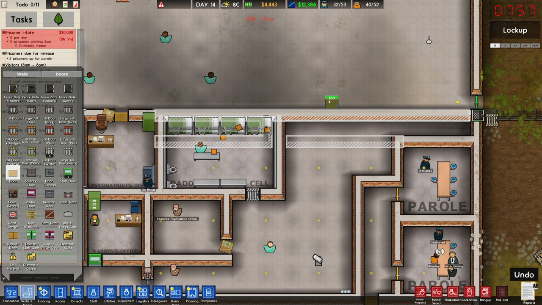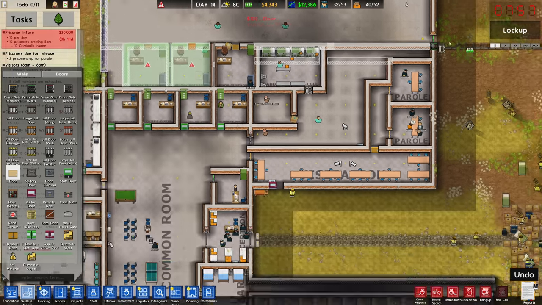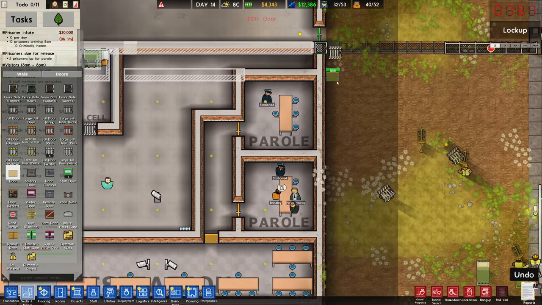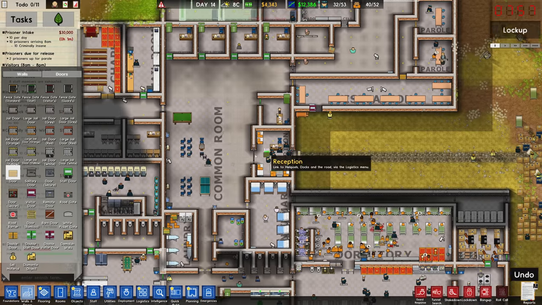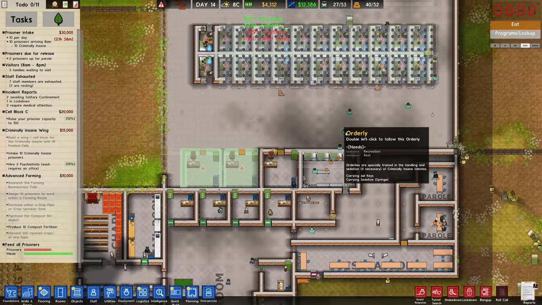And actually, yeah, just to do that, because otherwise the prisoners actually have to go around like this. Actually, where are they going? They need to go out and around through here just to get to their meals, and that's a little weird. So we're going to put a little door right there too, just to help out with that.